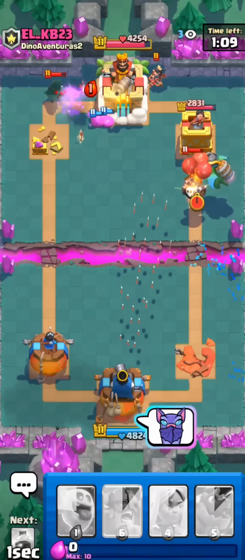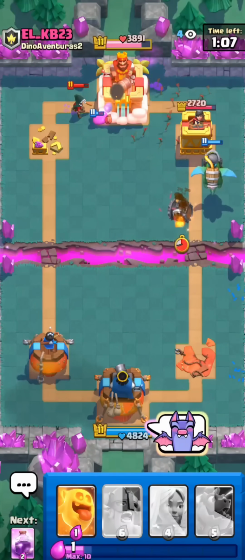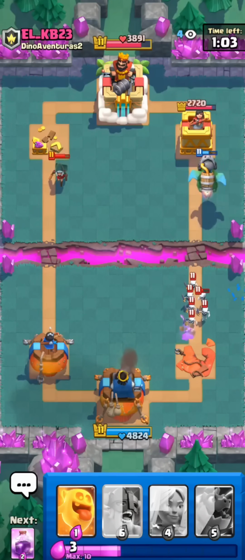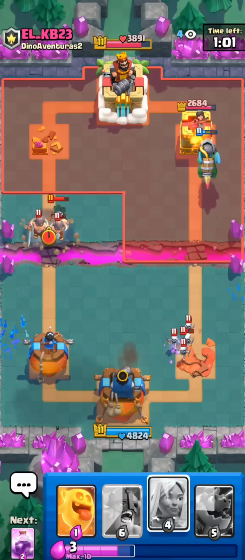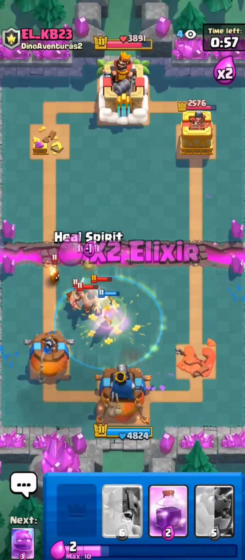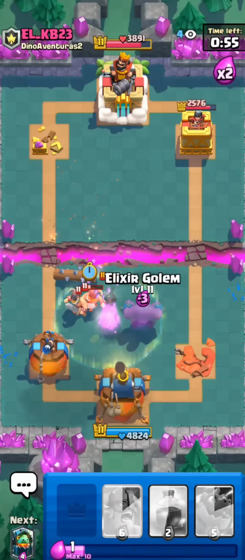But this is going to arrow down his princess, and he is forced to use the skeleton barrel on the Inferno Dragon. Somehow the skeleton barrel actually pulled the Inferno Dragon that far back. Not really sure how that happened, but yeah, just gonna kite everything here with the E-Golem.